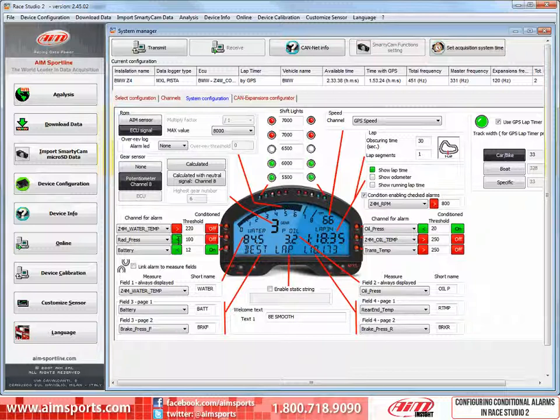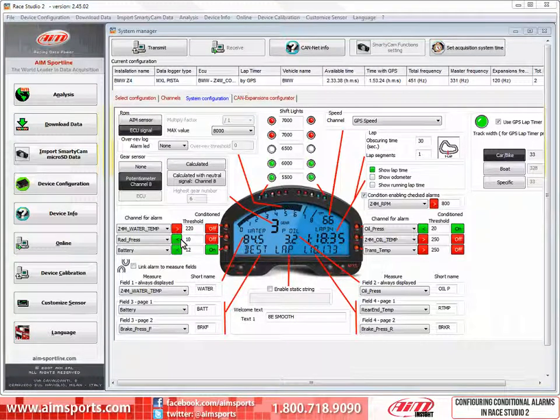Now I just need to change the threshold value to what the value we want the radiator pressure light to alarm if the pressure drops below. So we just select or highlight the current value and then type in 10. And finally, we need to turn the conditioned alarm on for the radiator pressure channel. As you can see, off is red, and when I click it to turn it on, it will be green. So the way that you can read the condition alarm setting for alarm number 2 is, the alarm will activate if the RPM is greater than 800 RPM and the radiator pressure is less than 10 psi.